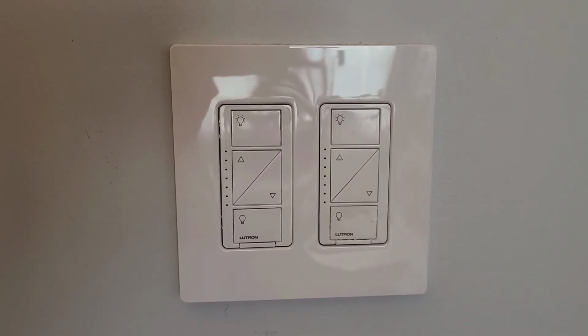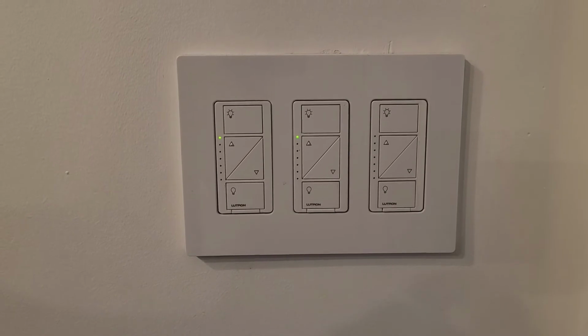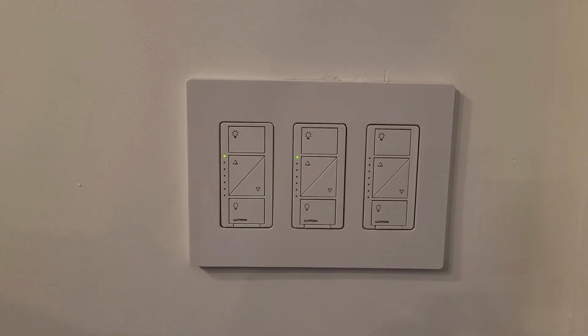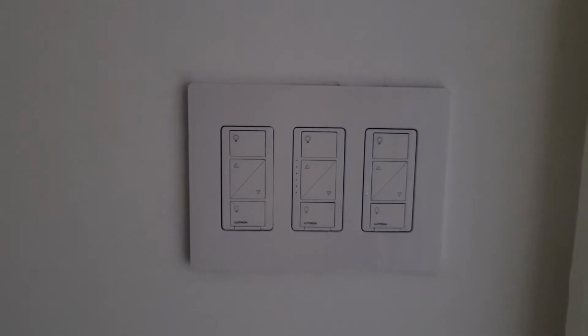What I like about it is the fact that it's sleek and you don't really have to touch the buttons at all. And in the event you did want to actually touch any buttons, it does come with a remote as well. So in case you didn't want to touch the buttons on the switches, you can use the remote control, or you can easily use voice control as well, like I just did to turn off the lights.